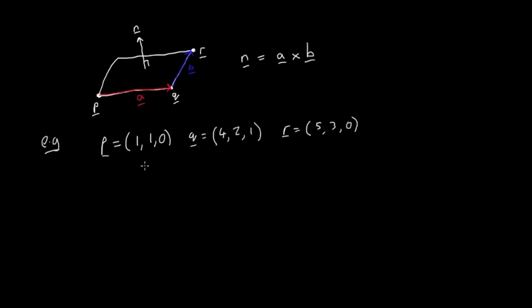First thing I need to do is calculate my vectors a and b. Now the vector a points from p to q. So a is simply the point q minus the position vector or the coordinates p. So q is 4, 2, and 1, and from that we subtract p, which has coordinates 1, 1, 0. And we end up with the vector 3, 1, 1. So that's just the subtraction of two vectors.